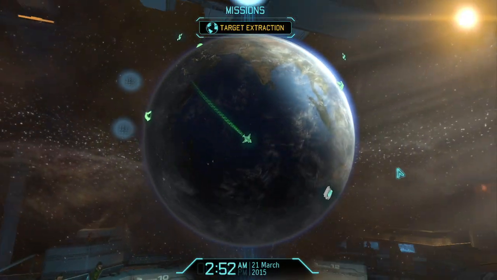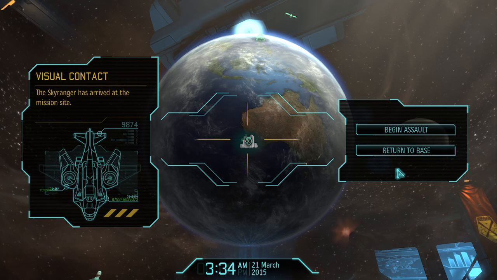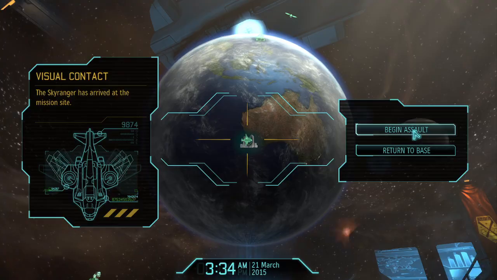Damn it. I need to fly through whole planet. We have visual on the mission site, setting down. Return to base. Oh, I changed my mind, sorry.